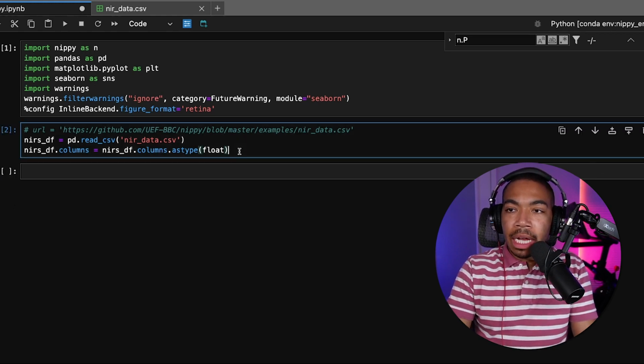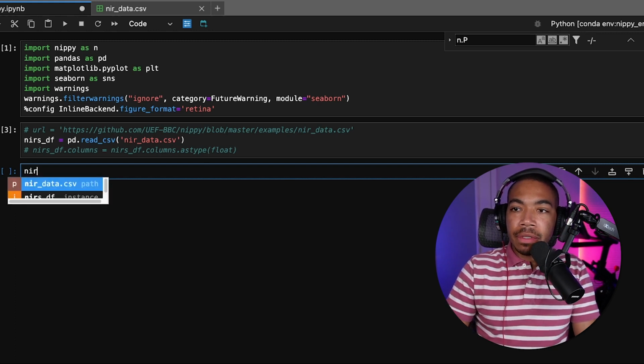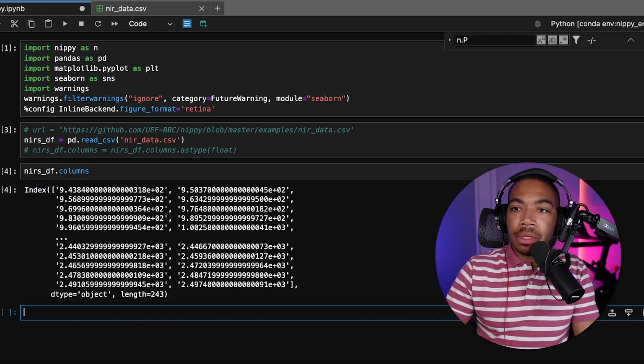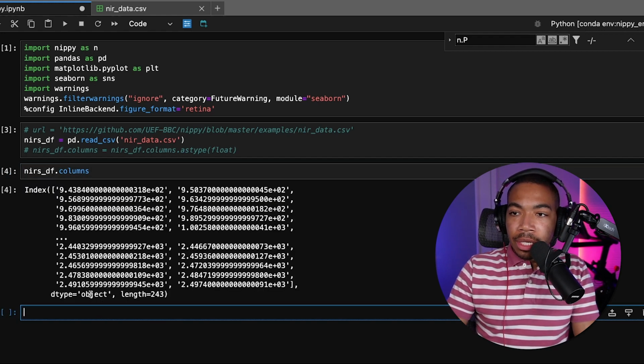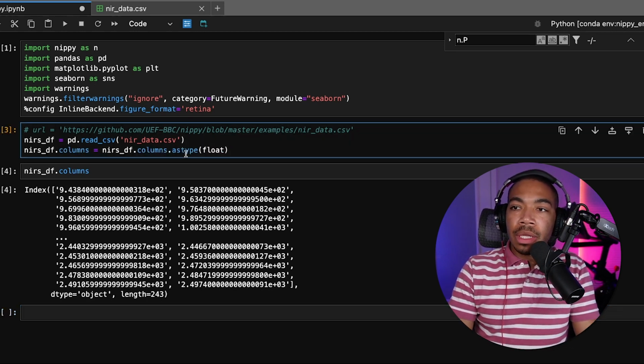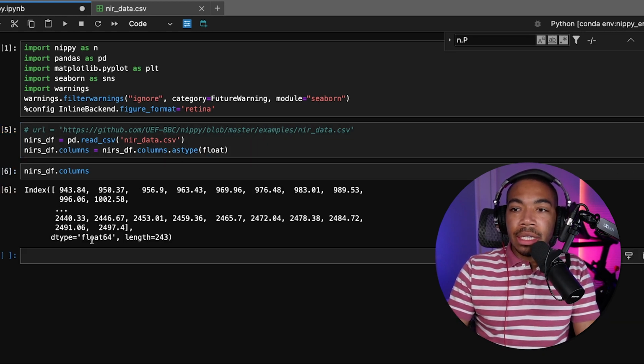Without this, if I were to comment this out and look at nir_df and the columns attribute, the columns come back as an object where we can visually determine that this is a numerical representation. And so to ensure that I am just using these columns as type float, I could change the data type of the columns to a floating point. And so now we have our wavelengths.